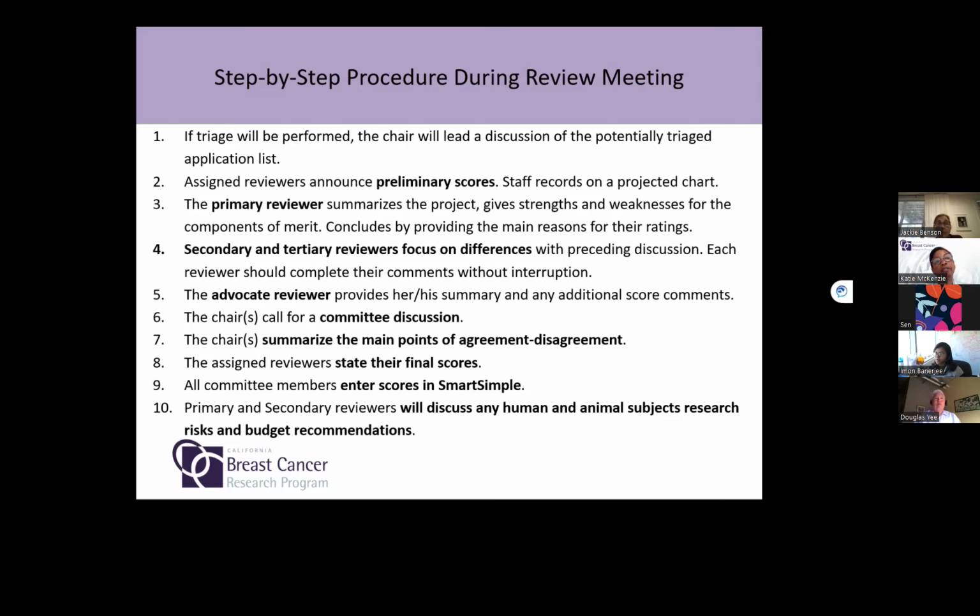The secondary, and if there is a tertiary reviewer, will focus on the differences from the primary reviewer and perhaps the strong agreements, but do not need to give their full review. However, they should be able to complete their comments without interruption.